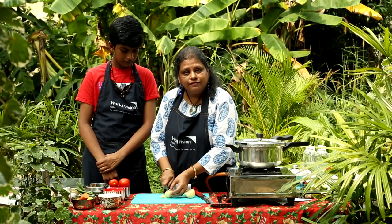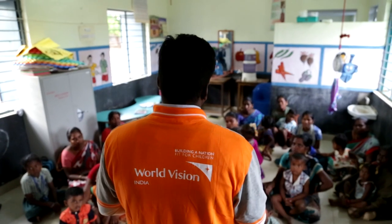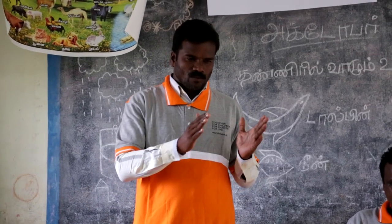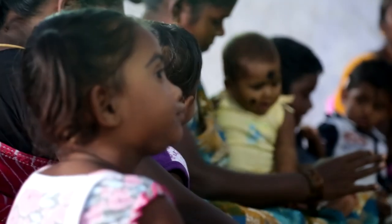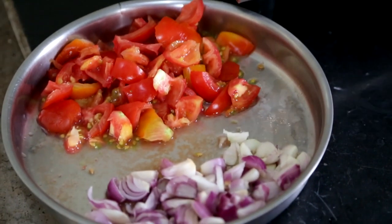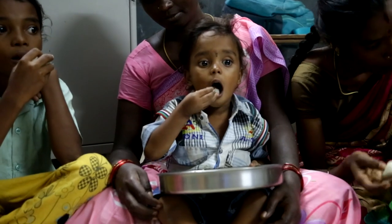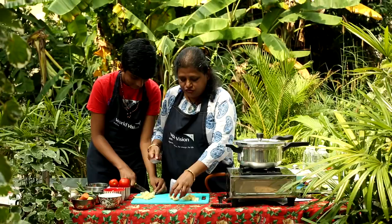Now that we have all our ingredients in place, we will start by chopping the vegetables. Malnutrition has lifelong damages on the health of the child. At World Vision we have a number of activities and intervention projects wherein we help to tackle malnutrition. We have a program called CMAM, which is management of acute malnutrition. We have a food basket wherein we give pulses and cereals for about 6 months. We also encourage parents to cook this one pot meal because it has all the essential ingredients for a very nutritious diet, and children will be able to get all the required vitamins if they have this meal. This is precisely why we are having this cooking demonstration, and we have other recipes which are similar, with cooking demonstrations in our communities.